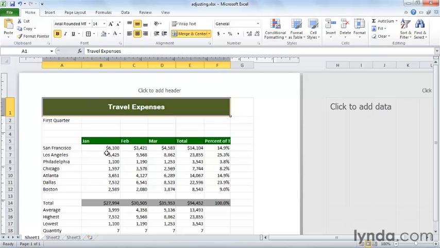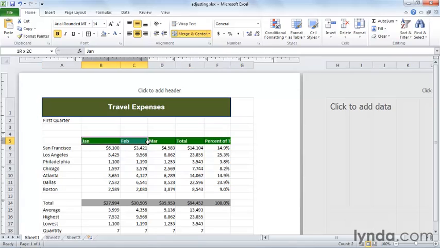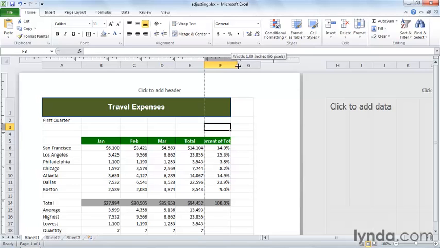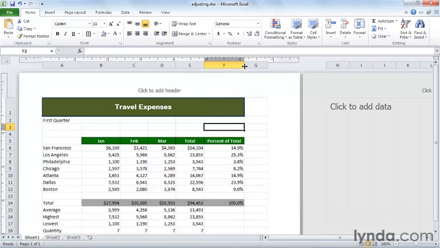Let's deal with the column headers for the months and the total. Drag across these cells, and again on the Home tab in the Alignment section, you click this button over here and that will align them to the center. Well, this column F is a little too narrow, so if you put your mouse pointer here on the border between the column F and the column G header, when your mouse pointer becomes that two-headed arrow, you could drag to make it wider, but you might have to guess how wide that's supposed to be.